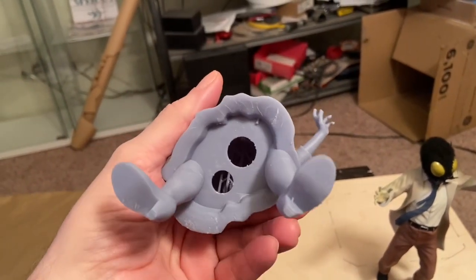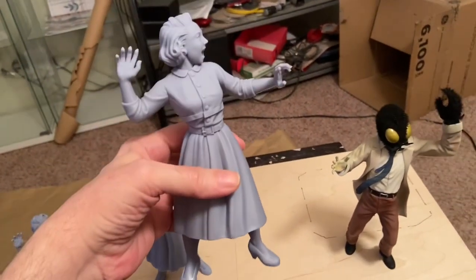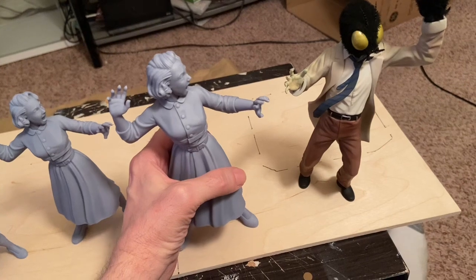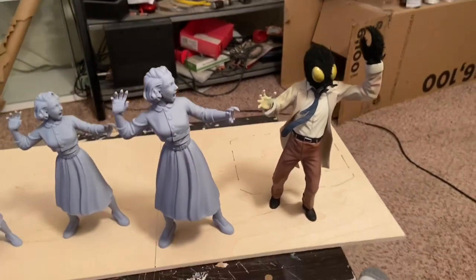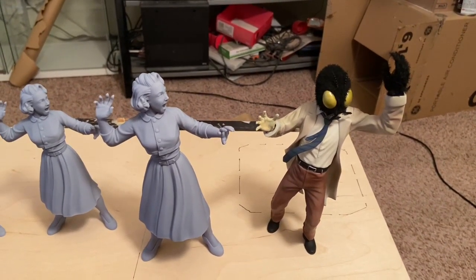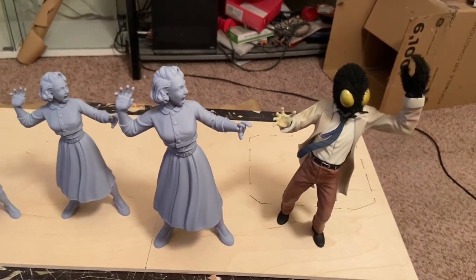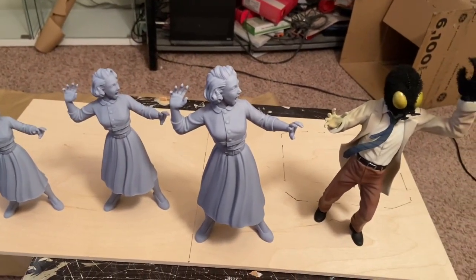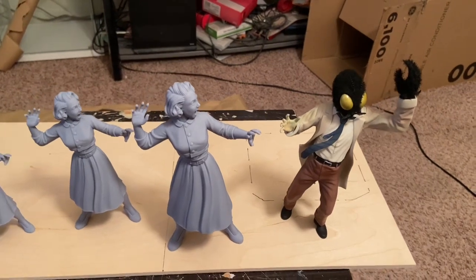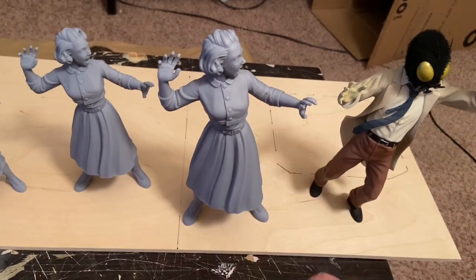I hollowed it out and put some drain holes in it to make it lighter, otherwise that would be a lot of resin. No seams to worry about since it's all one piece — I just have to clean up some of the support connectors, get it nice and smooth, and get her painted. She's just the right scale for the fly now and I think she'll really add to this diorama. I'll look at some screenshots to confirm — I think her dress was something like gold or yellow. She was a redhead in the film whereas Vera Miles was blonde, but I'll probably do her as a redhead.